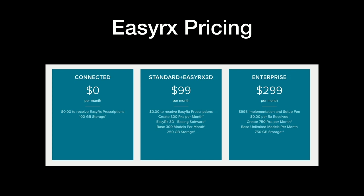Now this is a month, and you get the EZRX 3D and you get a bunch of stuff. You can create 300 RXs per month now, which is good for me. I don't do nearly that many, but this is what I have and this is what I pay per month because I wanted to future proof my lab and make it as simple as possible to run a digital lab with just two people. So this, and then we'll get into invoicing and stuff if you want, allows me to have an extra person doing things that I don't have to hire, because this does a lot of the stuff that I don't have to deal with.